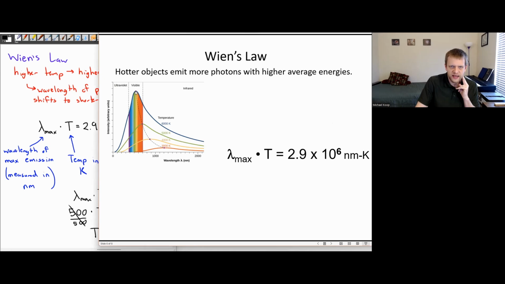We notice that, yeah, its spectrum is peaking in the green part of the spectrum, but it's still giving off a lot of visible light across the entire visible spectrum. And when all of those colors mix together in our eyes, we perceive that to be white light. So it's an effect of the sun giving off its light most strongly in the green part of the spectrum, but it is still giving off those other colors to a sufficient amount that when those colors all mix together in our eye, we perceive the sun's light to be white.